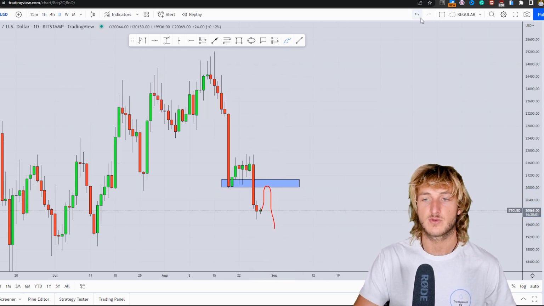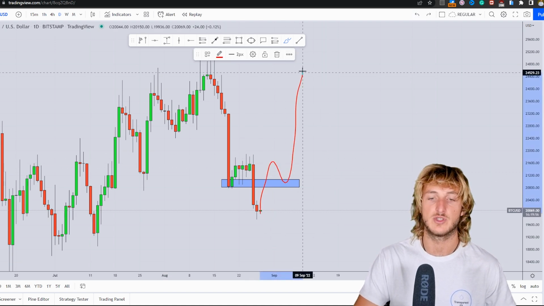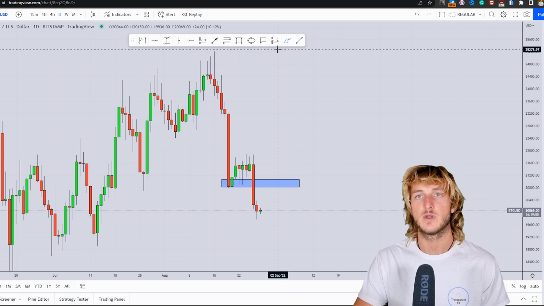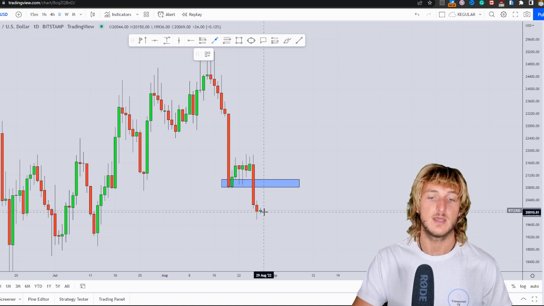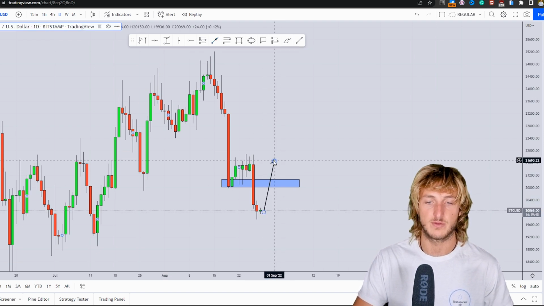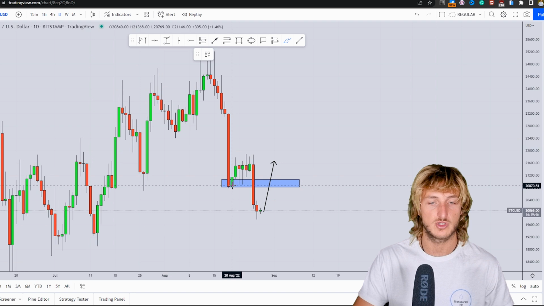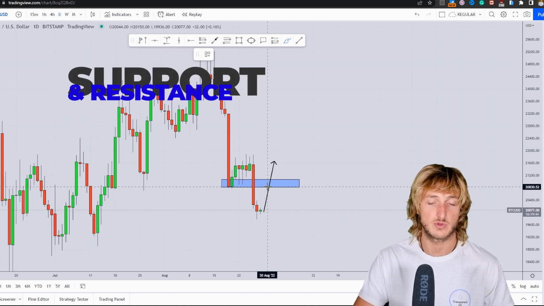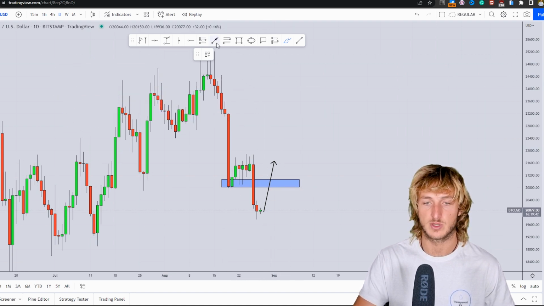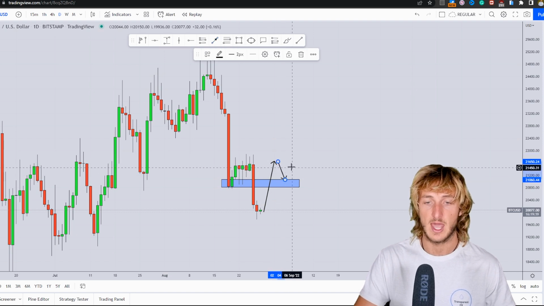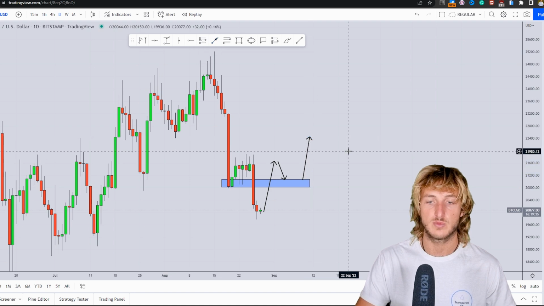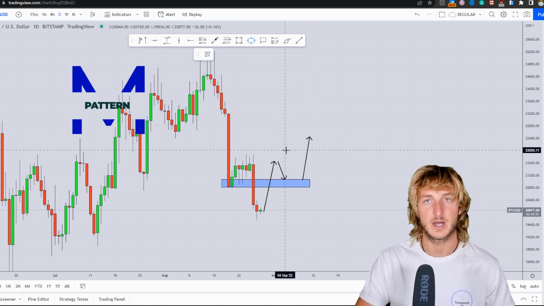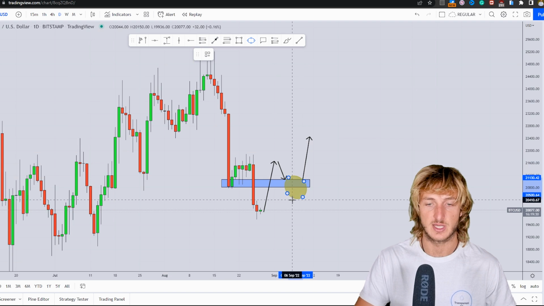However, since from the monthly and also from the weekly, since we have the M pattern, we would like to see a rejection to the upside. The only way in which all time frames would be aligning to the same direction is if we actually get a break back above this level, because at that point, that previous support, which was supposed to be turned resistance here, would once again be turned support at this level. And from here, we could expect a potential rejection to the upside for the completion of the weekly M pattern that we have previously identified.